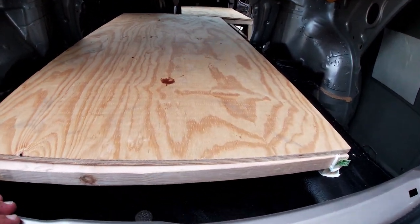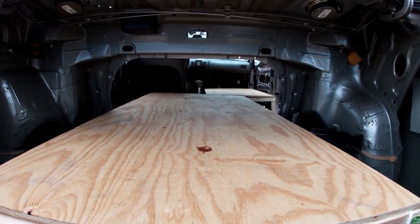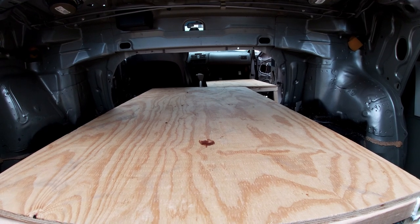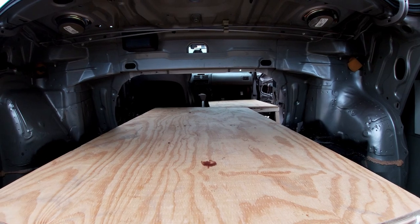It's not like the most level thing in the world, but at the same time, it's not terrible. I don't care. It's close enough, you know. And it really depends on how I park too, so yep.